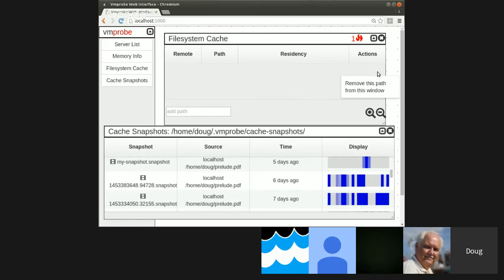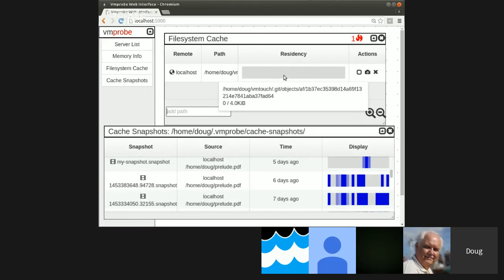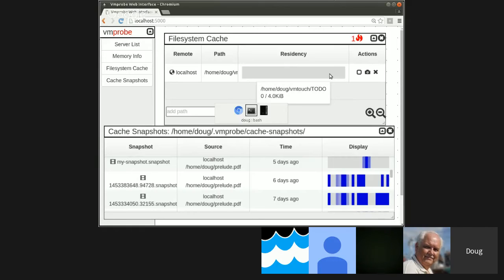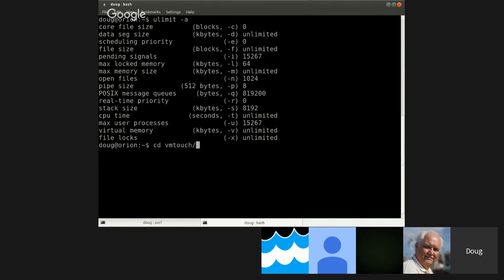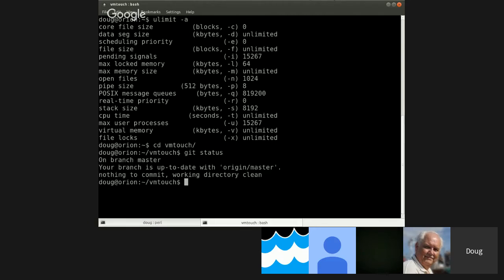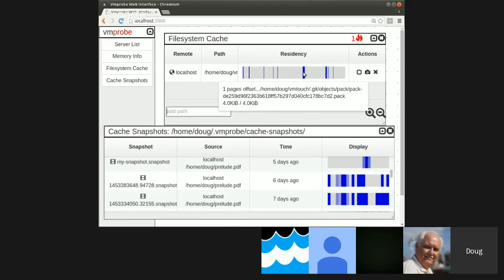By the way, I've been showing just files right now, but you can also do whole directories. This is, for example, a big directory, just my vmtouch repo on my file system. As I'm hovering up here, this is the Git stuff, and back over here I've got the big pack file and the .git file. Over here is my actual files. For example, I can go git status, and you see that actually paged in some Git stuff.